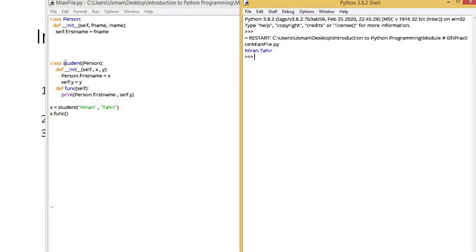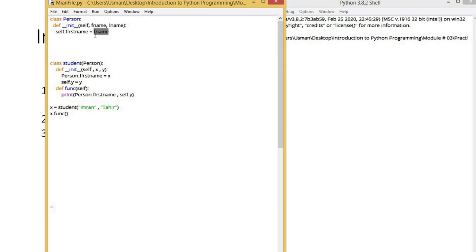What is our program doing? In this base class, whatever f name was initialized, it has overlapped with the init method. Whatever arguments we passed in the function in the constructor call Imran, we access the base class with the name of the base class. The first data member was given the value of x, and in the student class the y variable, we assigned a value and printed out. We came to know from the derived class, we changed person class values.